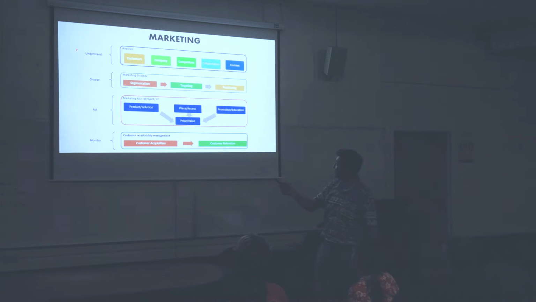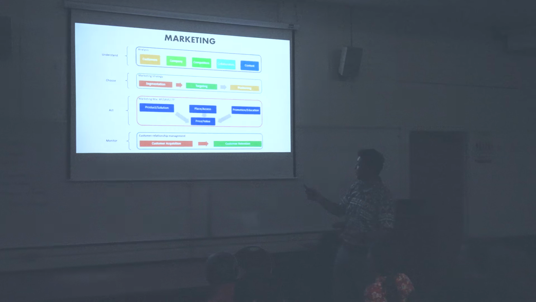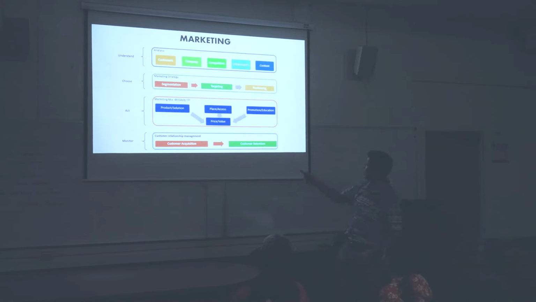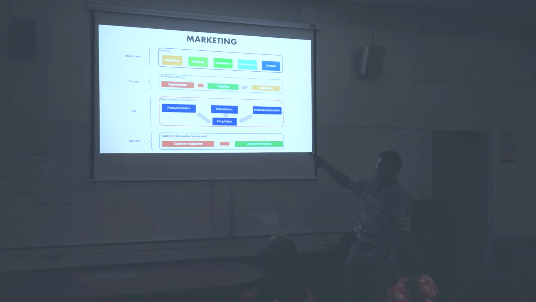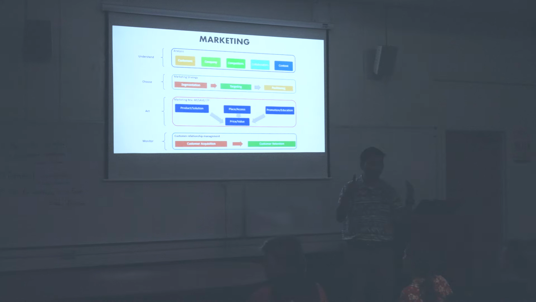Okay, whole marketing has 4 steps: understanding these 5 things, and then after that, you have to choose your strategy based on this. And then after that, you have to act, which is marketing PR. Mostly people think advertising, promotion. And then you have to monitor or supervise your customer relationship. So marketing research belongs here, this part. So this is analysis, trying to understand your market.